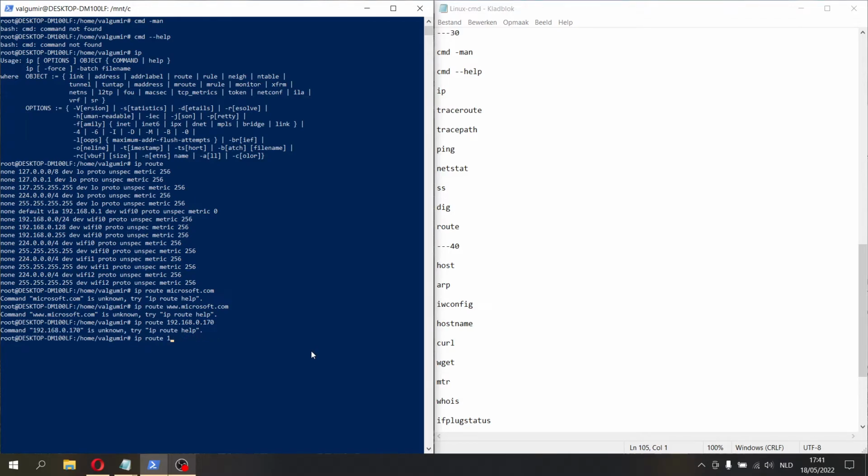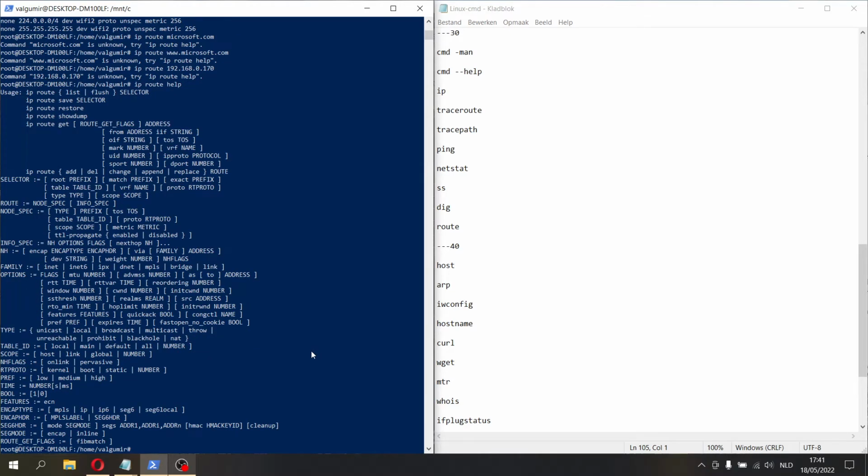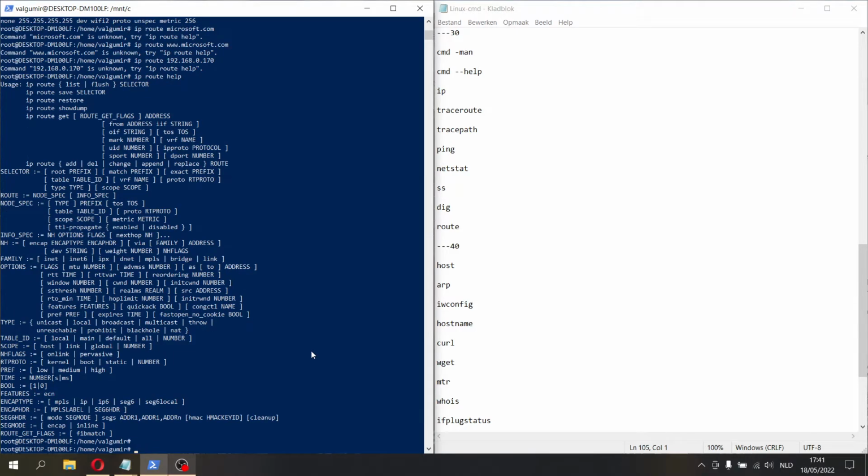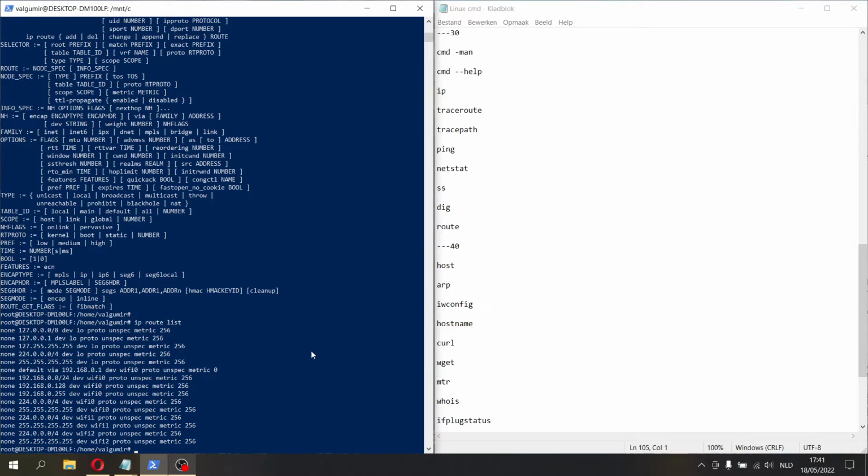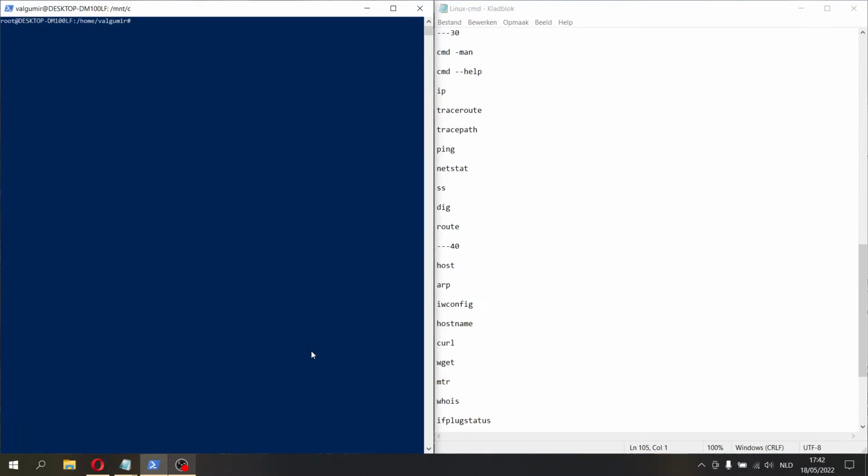Route list, that should give us a list of all the routes we have. These are all the routes I have now on my machine. Very useful if you want to troubleshoot your network. It's the same logic in Windows as well. But basically, that's a short view of what you can do with it.